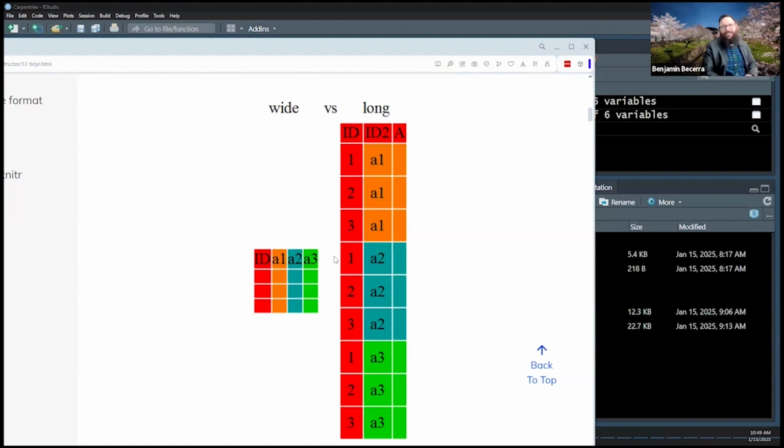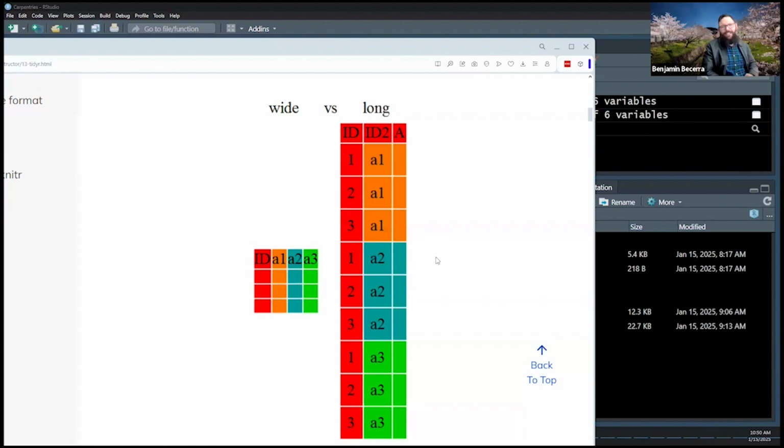So you might be wondering, why do I even need this? There's a few reasons. The first is that the one on the left, despite being really easy to read and understand, is not exactly how data is stored in databases. If you've taken anything related to databases, we call this denormalized. The more preferred way that data is stored in databases is this longitudinal format.